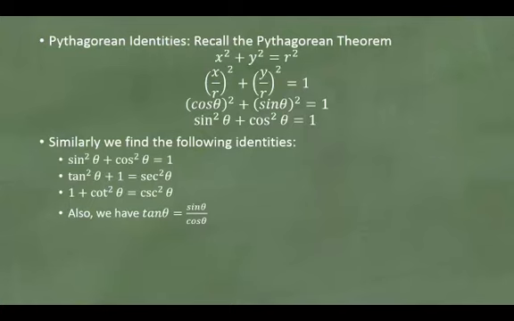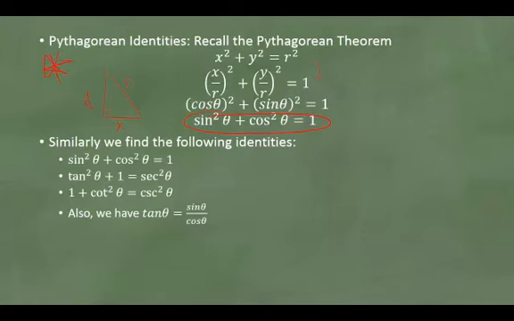Some very important identities. These are very important. We get this from the Pythagorean theorem, because in a triangle we get that x squared plus y squared is equal to r squared. Right, we can divide everything by r squared, which is what we did here. In the next step, we divided the entire equation by r squared and wrote it as x over r squared plus y over r squared is equal to 1. Remember that cosine is x over r, sine is y over r, so we can just write cosine theta squared plus sine theta squared is equal to 1. And that's one of the identities. This thing is always true.